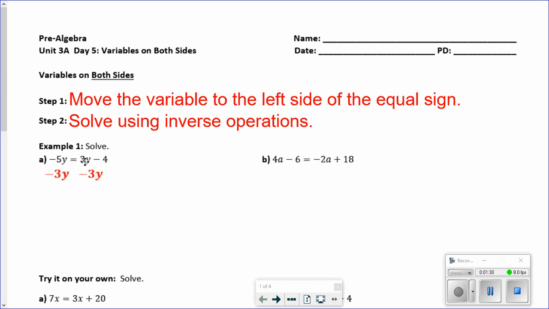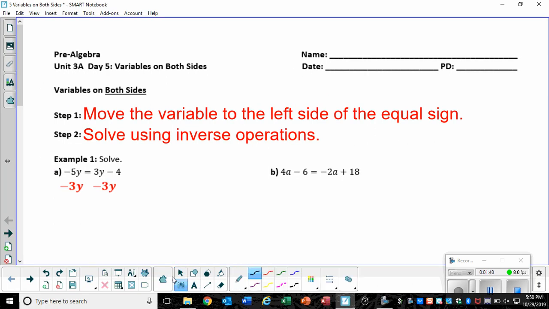These 3 y's will cancel out, which leaves us with just negative 4 on this side. So you can cross these out. In fact, I'm going to cross them out because it's a lot better when we cross them out. So those will cancel out. Okay? Here, these are like terms because these are both y's. So we're going to go ahead and combine it. Negative 5 minus 3. And that will give us negative 8, and we just bring the y down because they're both y's. Here, it was just a negative 4 left, so we brought it down.